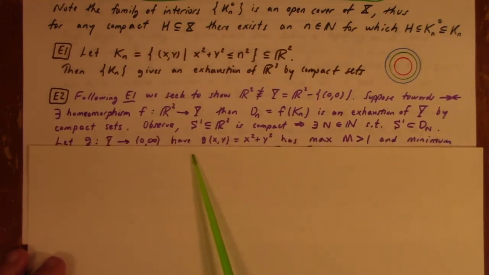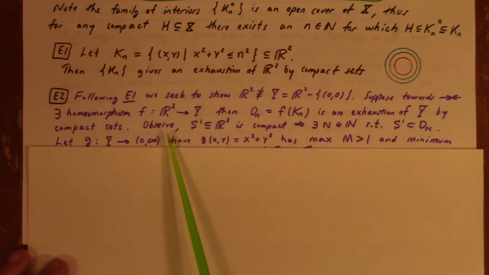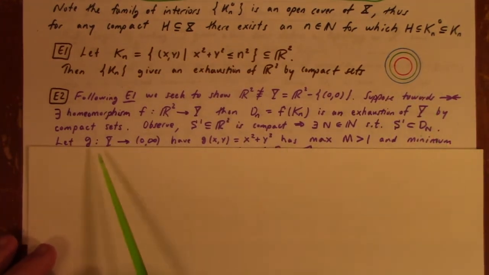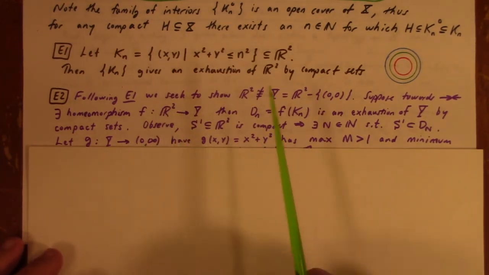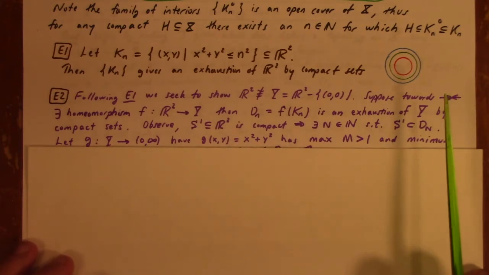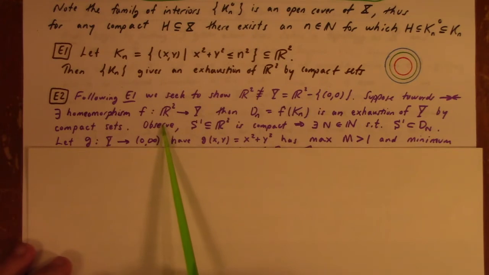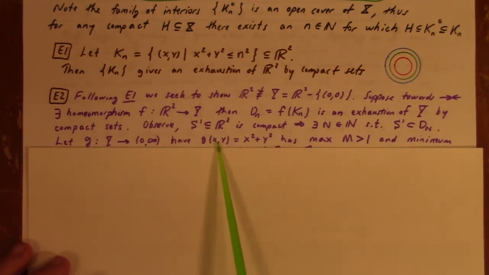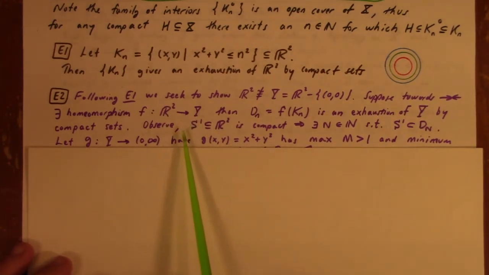And notice that, let's see here. He does something rather odd, but let's just track it. He uses f for this part of the argument, but I don't think that his f down here is the same as the f he had before, because here we have an arbitrary homeomorphism, but then he says let f be equal to x squared plus y squared. So he's picking a specific formula after he said it was an arbitrary homeomorphism, so I don't think it's the same f in the proof.